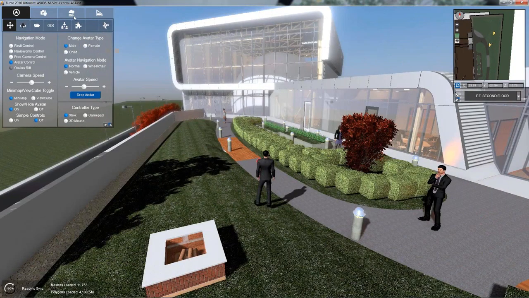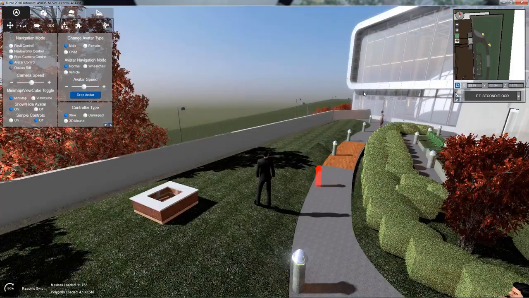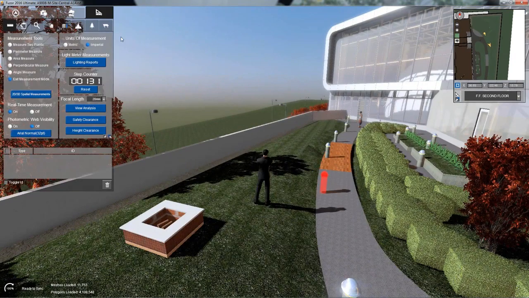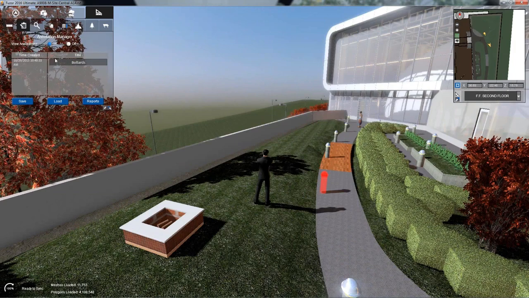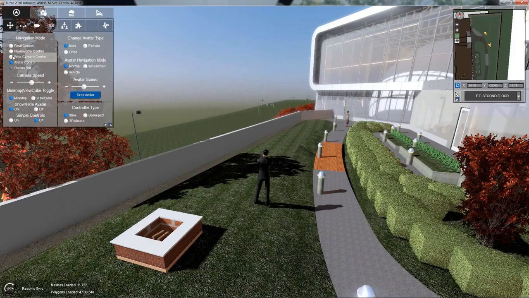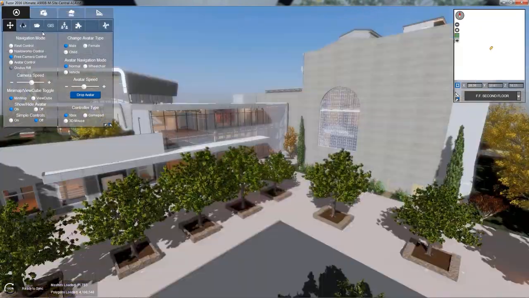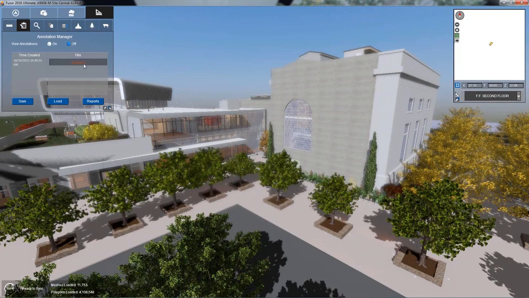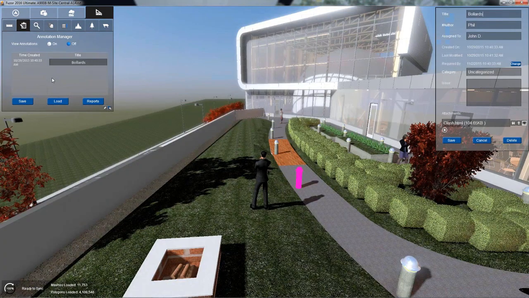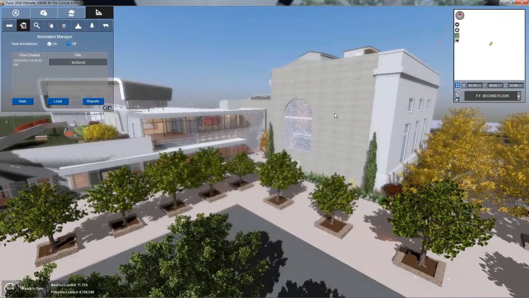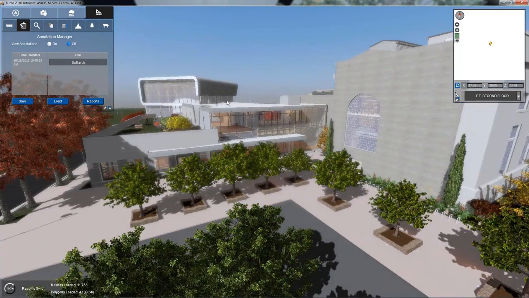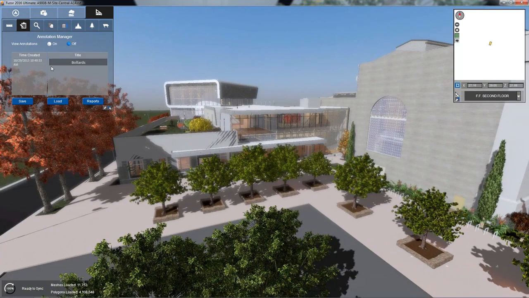As you can see on the project, your annotations are highlighted in red. I can go over to my annotation manager and turn those off and on. But let's say I am currently somewhere else on the project. I can go into my annotation manager and look at each of the individual annotations. It will jump me right back to that. I can make edits, and I can view attachments. I can save it out, and once I'm done with it, either save, cancel, or delete. It will jump me back to my original position. That's just a quick overview of the annotation manager.